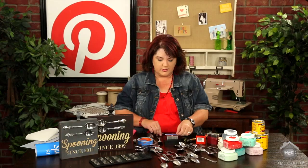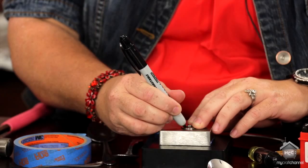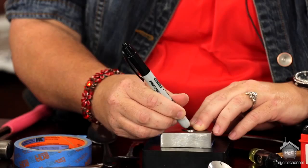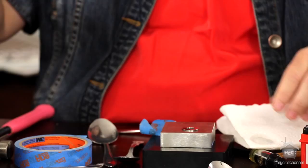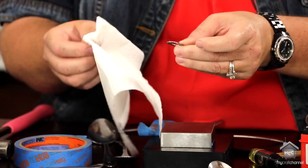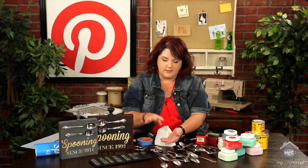Once you've stamped it, the next step is to make it dark so you can see the letters. Sharpie works great — just color in where you stamped with your Sharpie. Get into those grooves. Then use a paper towel or cloth with some inexpensive rubbing alcohol and clean that excess ink right off of there. It just pulls off what you don't want so you can see the stamped impression go dark.